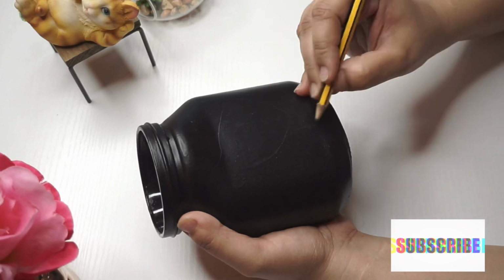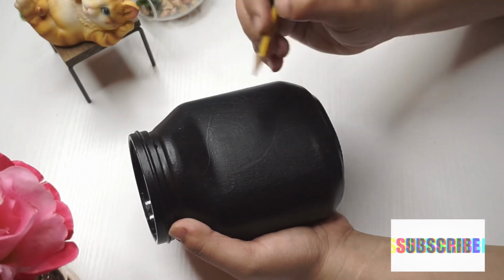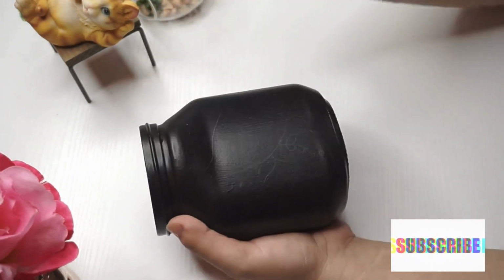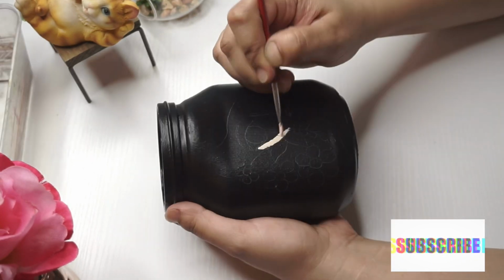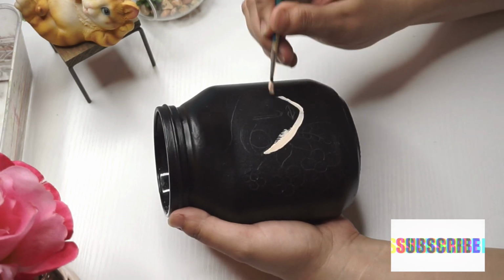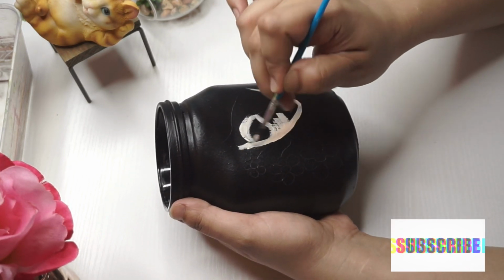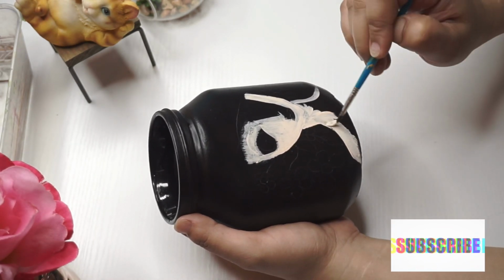So I used a sponge to apply the color to the bottle. To get this thick base, I applied at least 3 coats of color to it. Once I finished that, I started off with outlining my design. So basically the design I'm following here is a girl's face with some flowers and green leaves on it. So I went on with the face base.